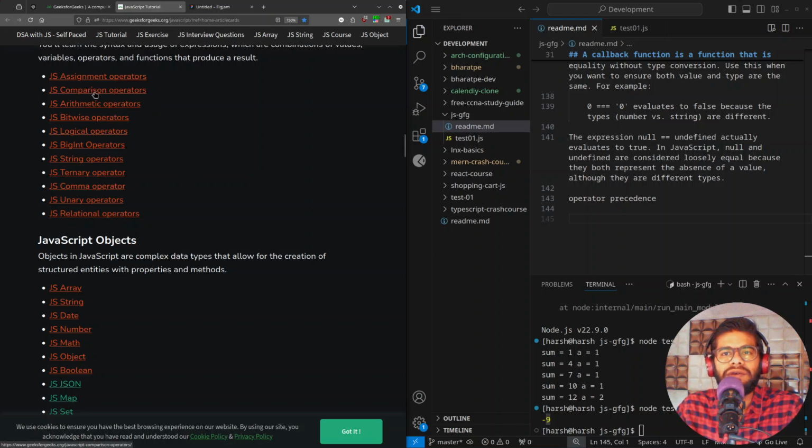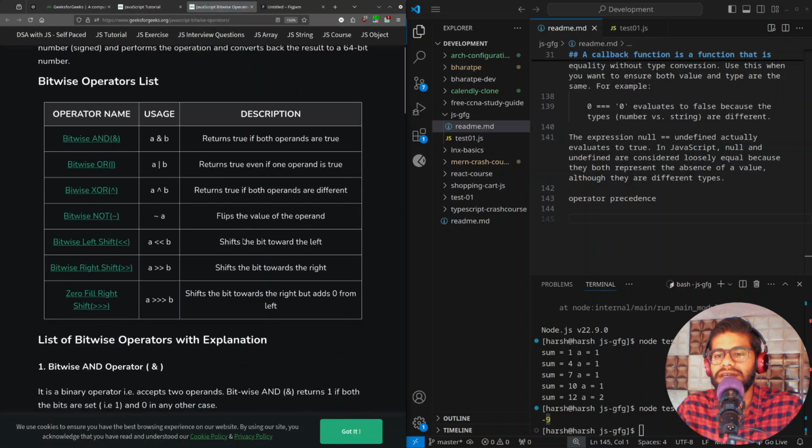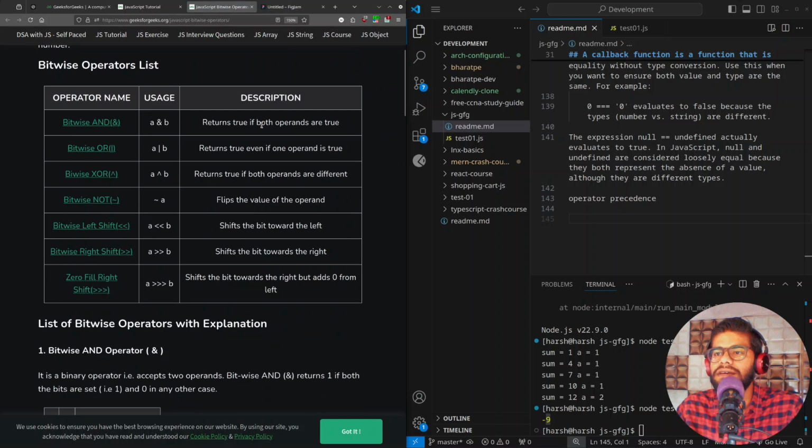Next, we have completed comparison and arithmetic. Time for bitwise operators. AND returns true if both operands are true. OR returns true if one operand is true. XOR returns true if both operands are different.